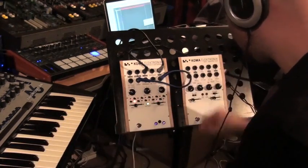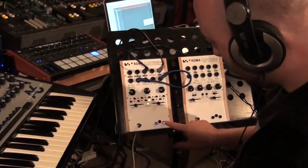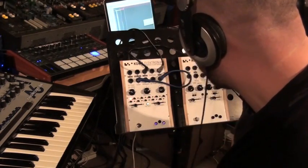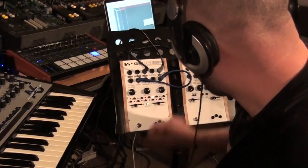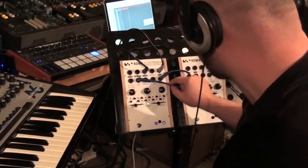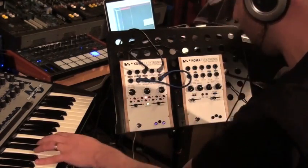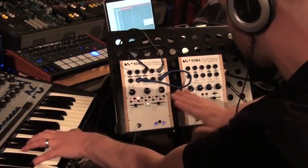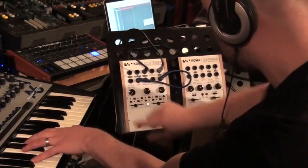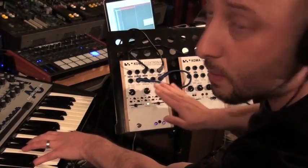Now I've also patched in these three round things here at the bottom. It's actually an infrared sensor, a bit like Roland's D-Beam, and you can control... You can patch the sensor, which is here. You just take the sensor output and patch it to anything you like on the sequencer. Here I've patched it to the filter cutoff. You just turn the sequencer off so you can hear that. You can see that as well.